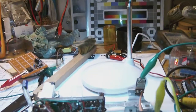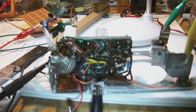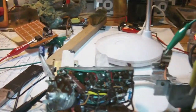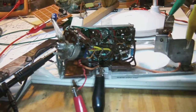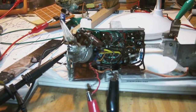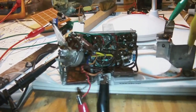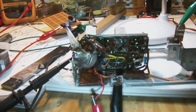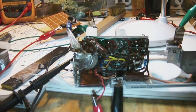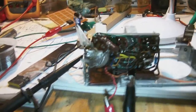So, actually, I got the local oscillator working again, which makes me very, very happy. Now, the thing is, I had to, well, maybe I'm exaggerating when I say rip apart, but still, I had to deconstruct the radio a little bit to be able to figure out what was going wrong with it.